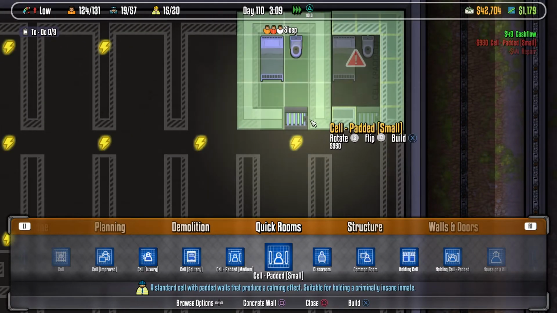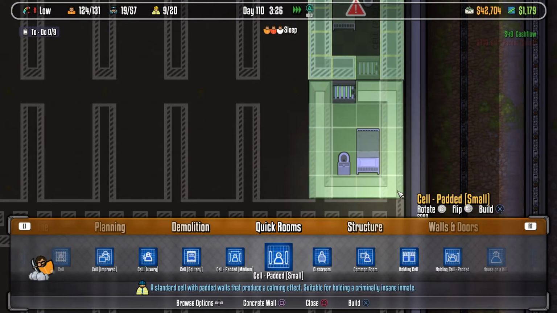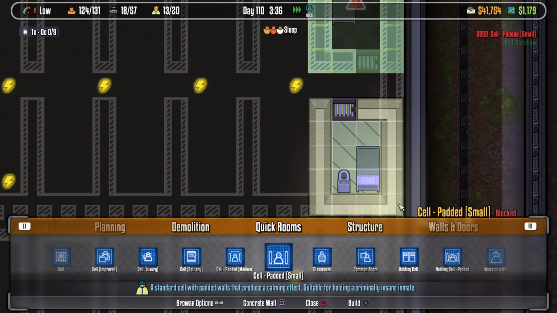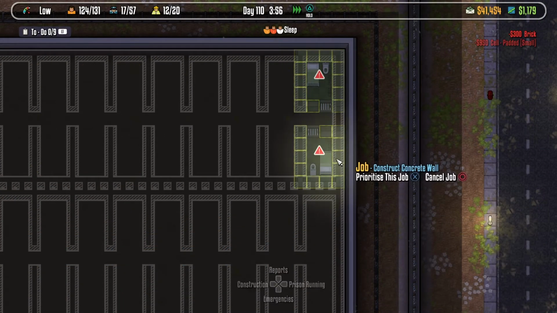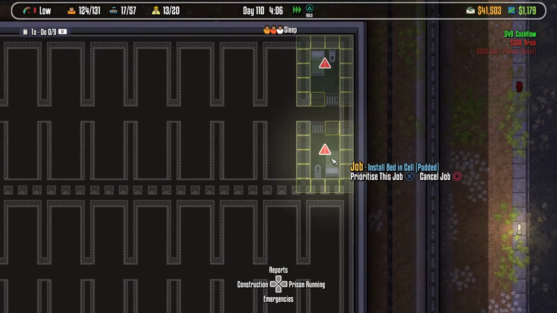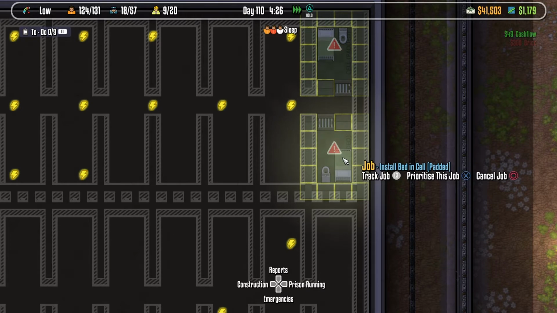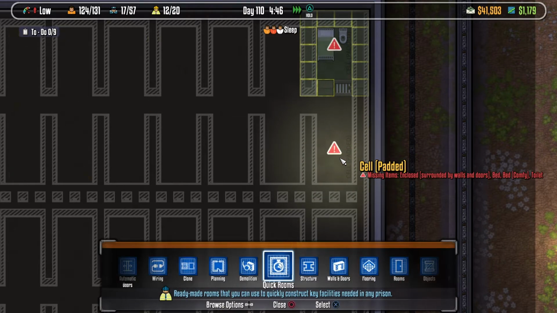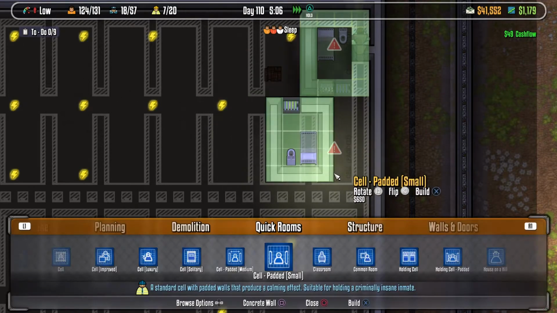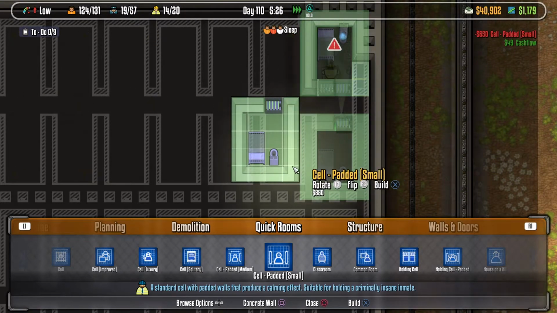At least now I can see where the doors are going to go. That's cancelled the whole cell, hasn't it? Quick rooms, padded cells, flip that. There we go, that's better. That's what I forgot to do last time, was to flip the cell.